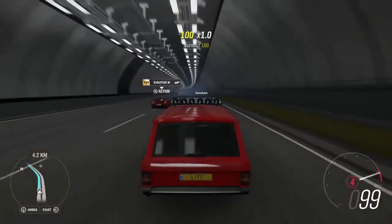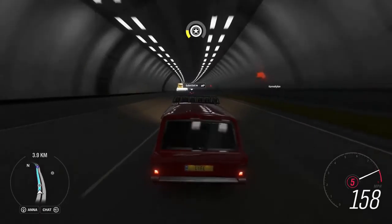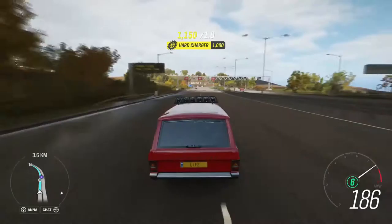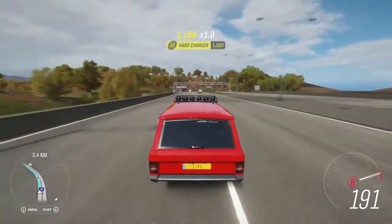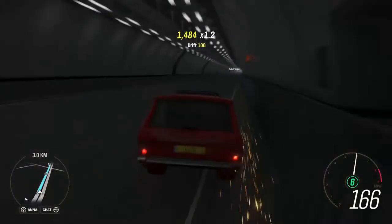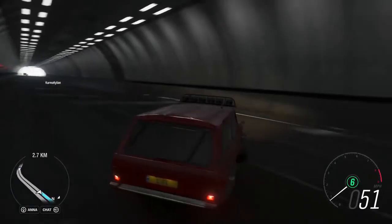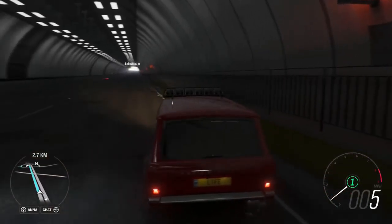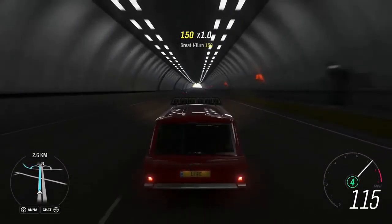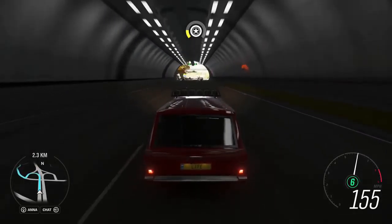Come on. Ah, come on! That's a wall. Oh no! We have had a crash. Second time, not so lucky.